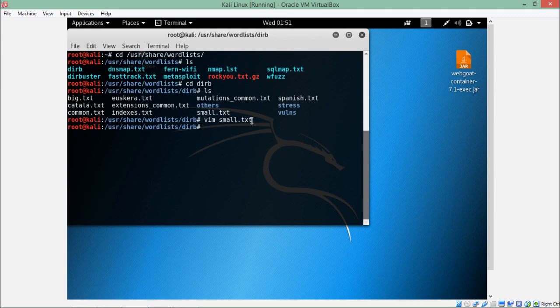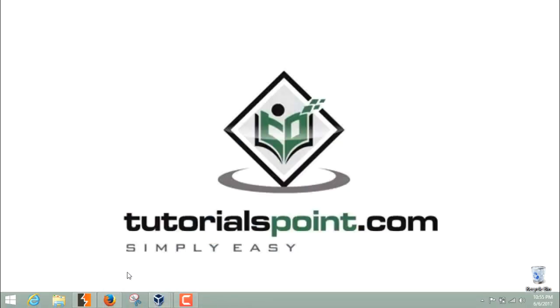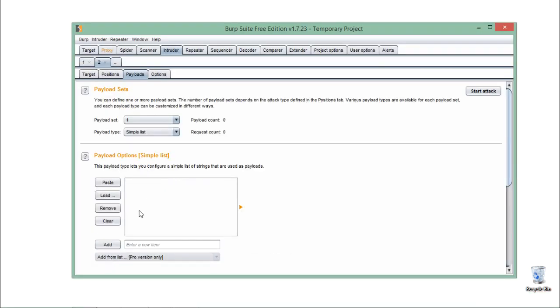So what we can do is configure our Burp Suite to pick all these words from this file and just start the attack. But here is one limitation in Burp Suite: we can add a file list, but that's only available in the Pro version. It means we have to purchase a Burp Suite license or Pro version in order to access that feature. But for the time being, we can manually add items to our list.